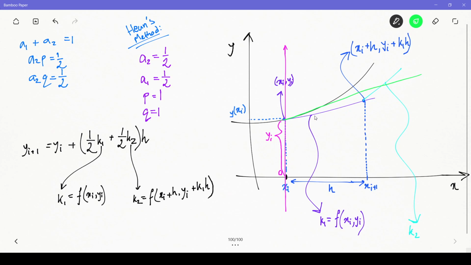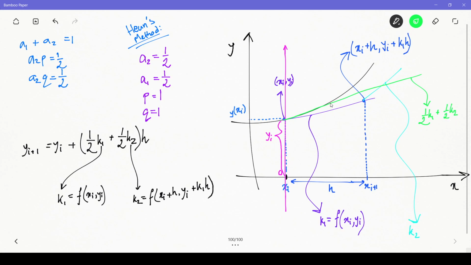Okay, so this straight line that I have drawn using the green color is not as upright as the straight line that I have drawn using the cyan color, and it's not as bent down as the straight line that I've drawn using the purple color, right? It maintains a slope that's somewhere in between, right? So that's kind of my eyeball drawing of the straight line with an average slope of these two slopes. Okay, fine. So what we'll say is that this green straight line over here has a slope of half of k1 plus half of k2, right?